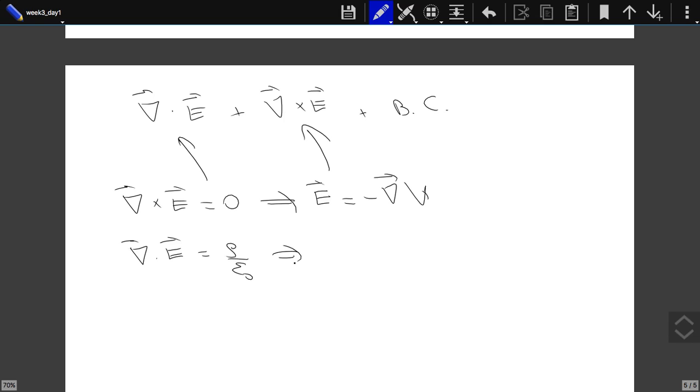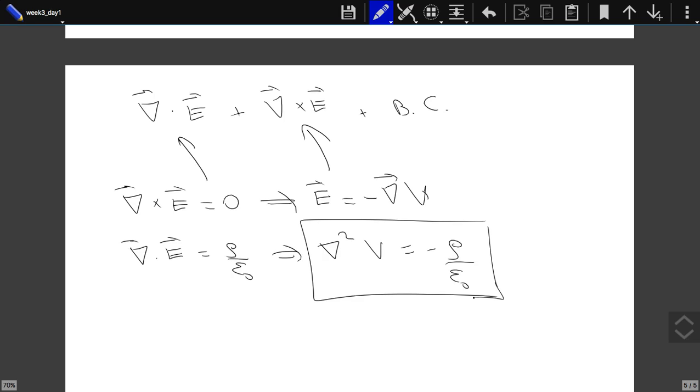So this basically tells me that from this equation, we know that the electric field can be written as the gradient of some function, but that function should be a special function, and it should satisfy Poisson's equation. Now we had converted our equation. Before, the divergence of the electric field gave us one equation for the three components, and the curl of the electric field gave us three equations for the three components of the electric field. So we had 4 equations to solve for the 3 components of the electric field.